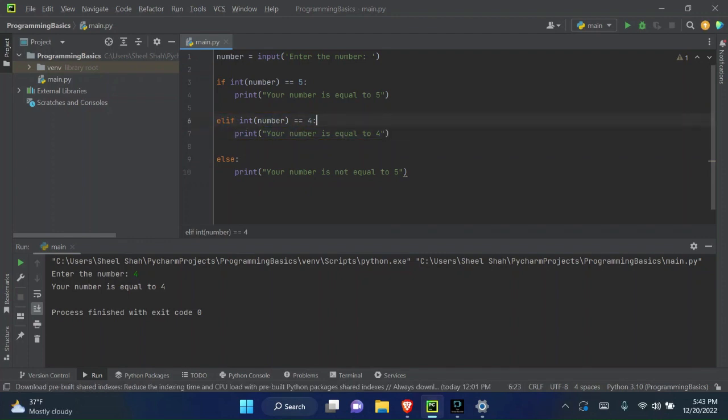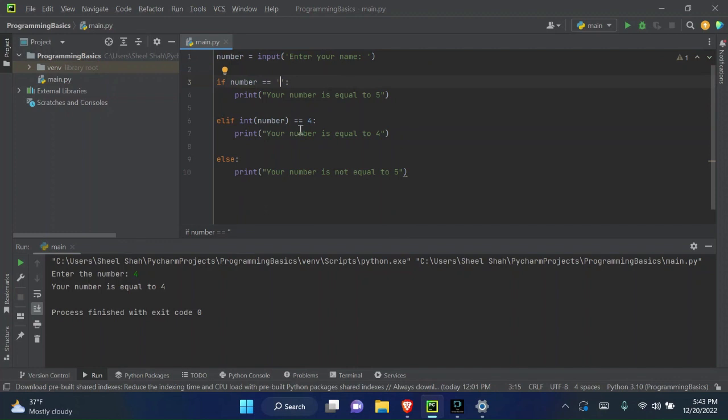Is check for string values instead of number values. So to do this, I'll demonstrate it using names. So instead of saying enter the number, I'll say enter your name. And then in this case, we don't need to change the value to a number because we want it to be a string.